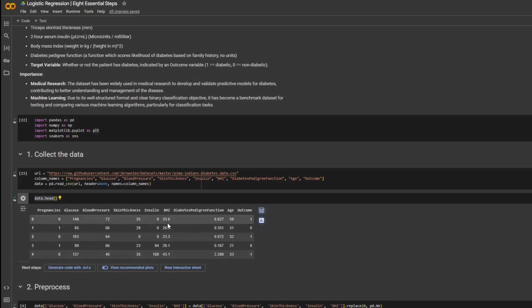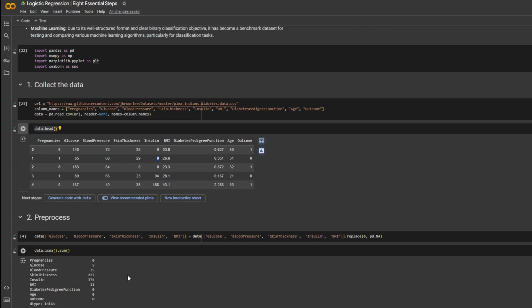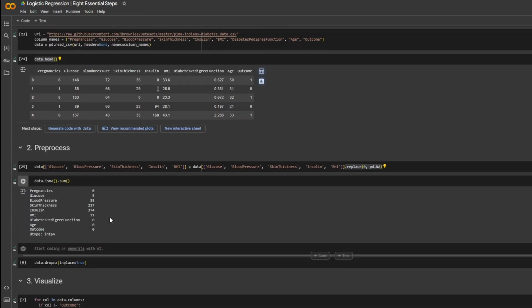One thing that's sticking out to us is that there are 0 values here. We cannot work with 0 values because that's basically, in biometrics, this is null. You can't be 0, otherwise you don't have a live patient. And these people are certainly alive. So we're going to set these columns right here to null. Using this replace method, we're going to set them null. Then we're going to count up the nulls. Okay, we see we have quite a bit of null values in these columns. We're just going to drop them.